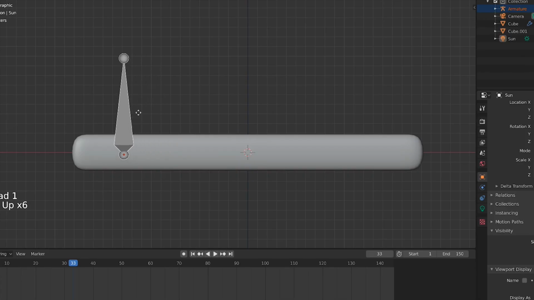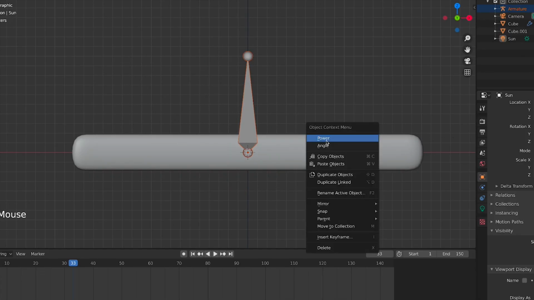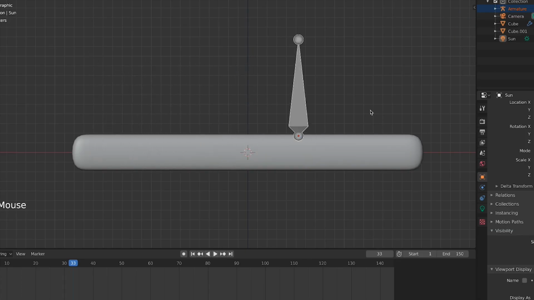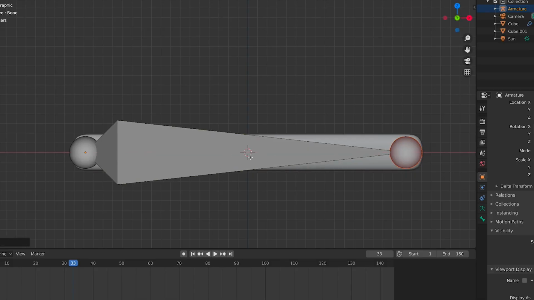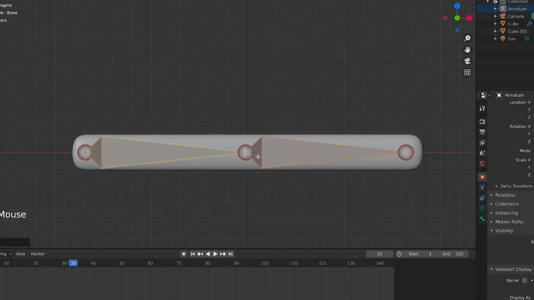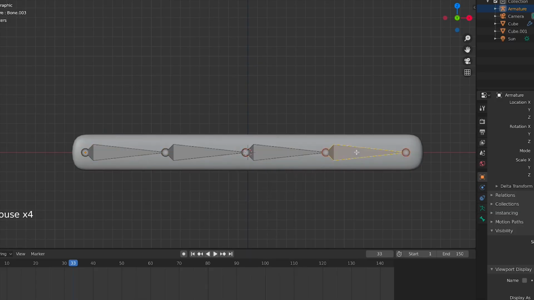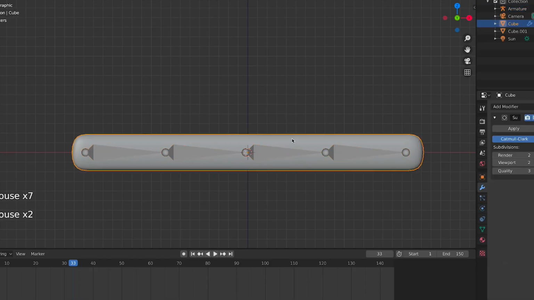So basically this is just a simple bone, and you can also rotate it, scale it down, and move the location as well. The first thing I'm going to do is rotate this 90 degrees on the Y, and I will move it to the side by pressing G and X. Now I can go in edit mode, and here, for example, you can just move it all the way. By the way, you can right click to subdivide those, and I will do it twice. Right now, as you can see, we have 4 bones here as well.